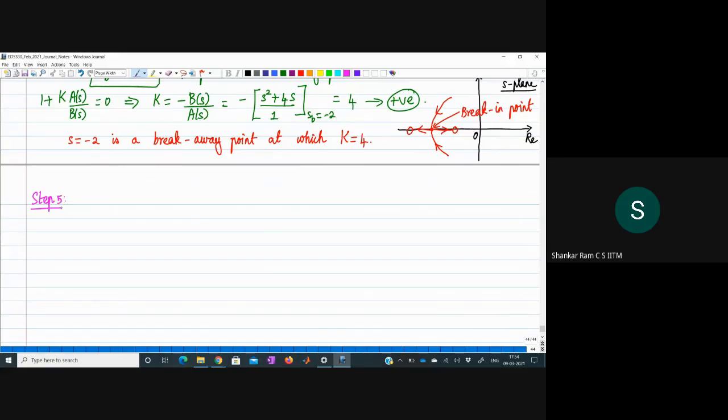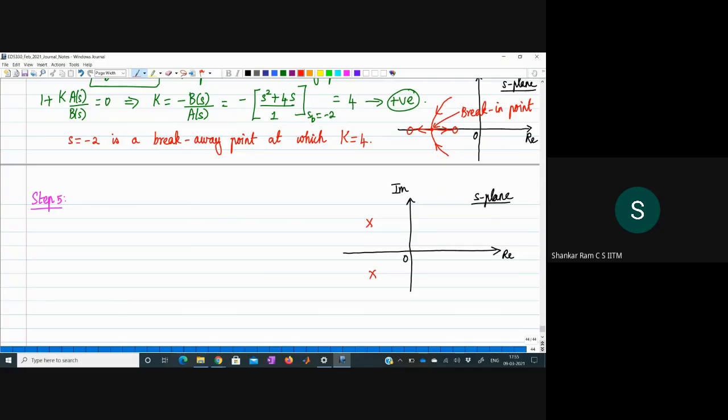So in this particular problem, what is this angle of departure? This step applies only when we have complex open loop poles and complex open loop zeros. As a result, let's consider an example. Let's say we have the S-plane, and let us say we have a pair of complex conjugate open loop poles.